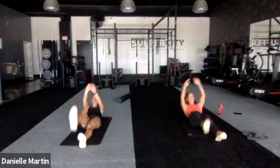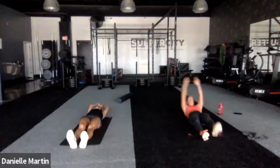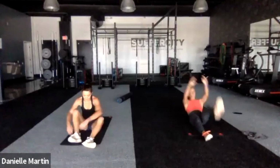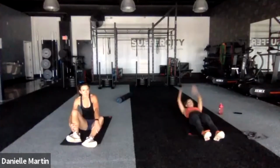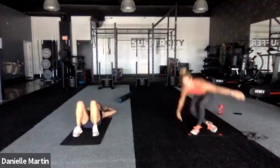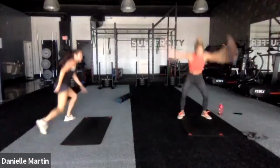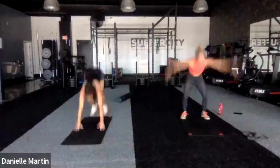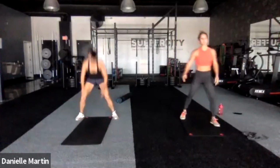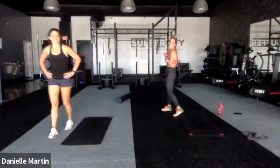That's it, Megan, you got it. Good work. 8 each leg. Go fast. Good work, Megan. Try to keep your leg long. There it is. No. Wait. Do not start yet. Do not start yet. 10 more seconds. Get there.